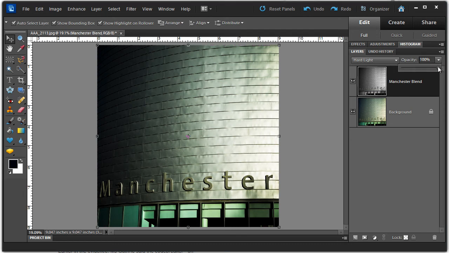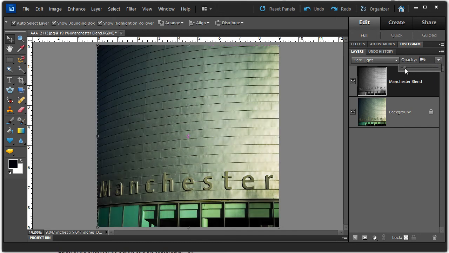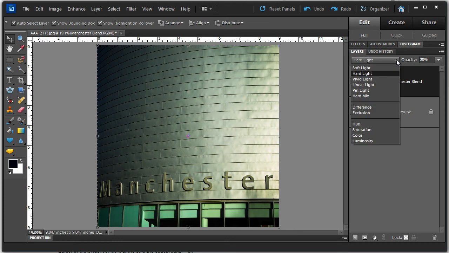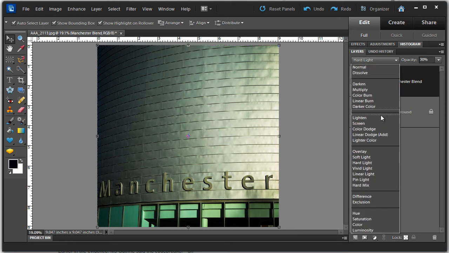The other thing to look at, of course, is the opacity of that layer in which you're applying a blend mode, so we can actually fine tune the effect of that duplicate layer in a blend mode by sliding the opacity slider up and down above our background layer. So you can see there, we've reduced the opacity of this hard light blend monochrome Manchester layer to 30% sitting over our background layer. So that's really just popping the contrast up slightly.